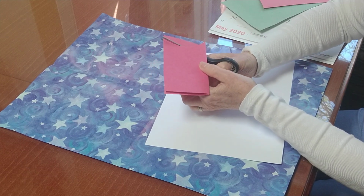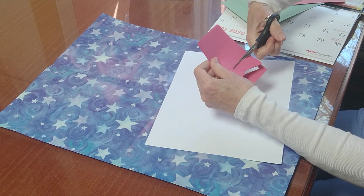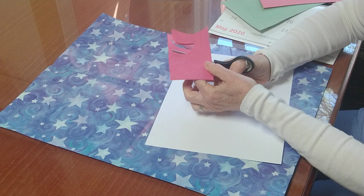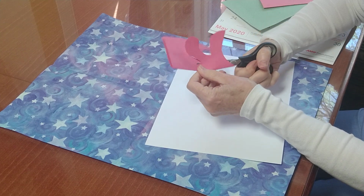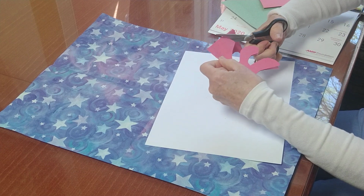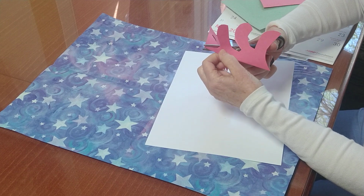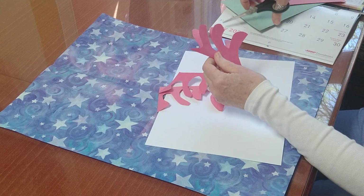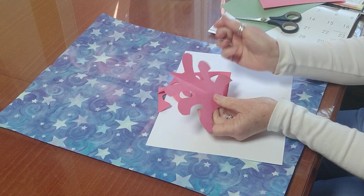So let me take my scissors and cut on the folded side and just cut out a shape. So I'm just going to start cutting. I don't know what I'm cutting. I haven't drawn anything. I'm just going to start cutting. So I'm just going to cut and cut and cut around and around, kind of like Matisse did, all the way around like this until I get to the end of the fold and cut it off. Then when I open it up, you'll see it's exactly the same on both sides.